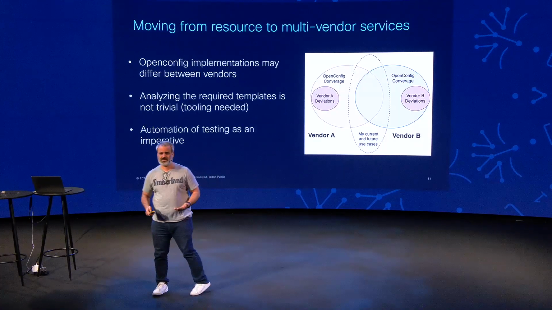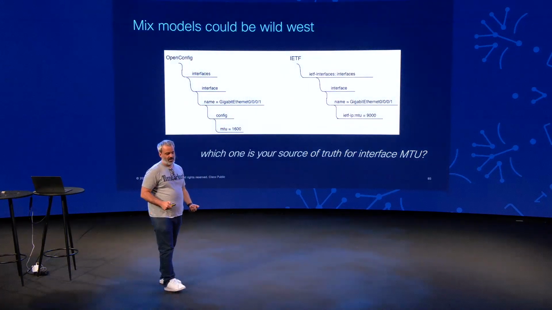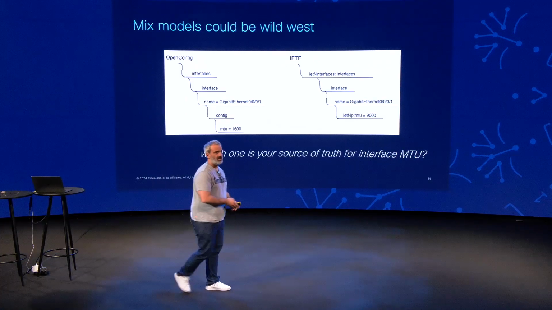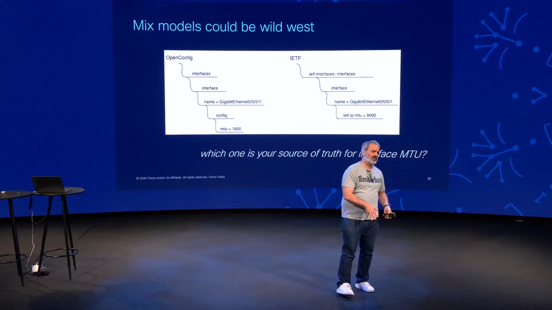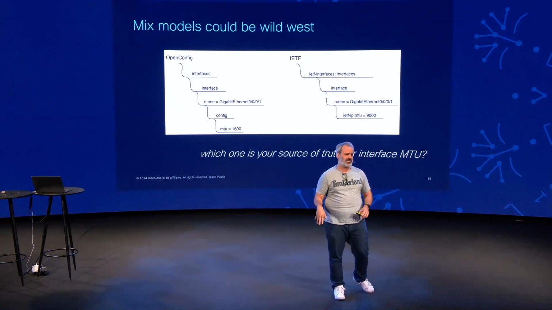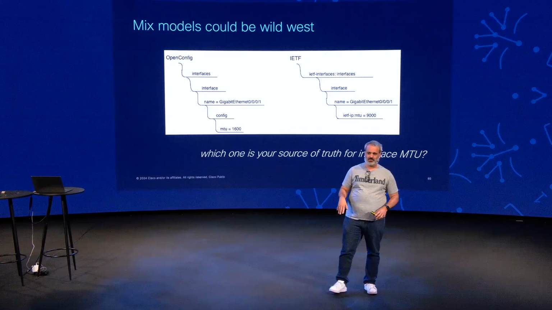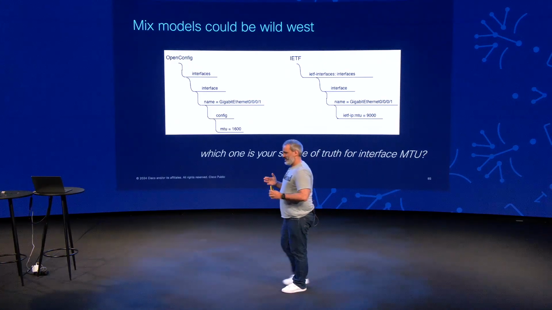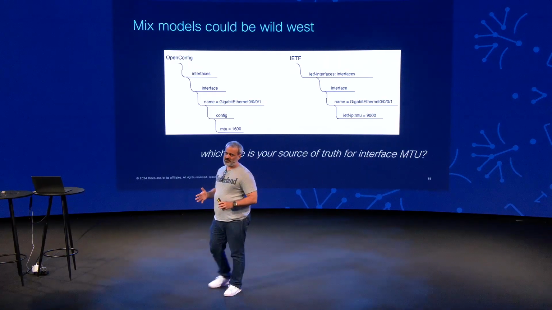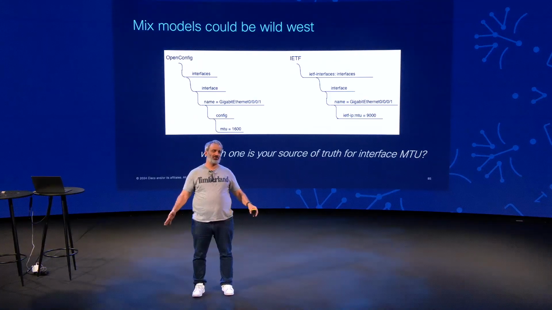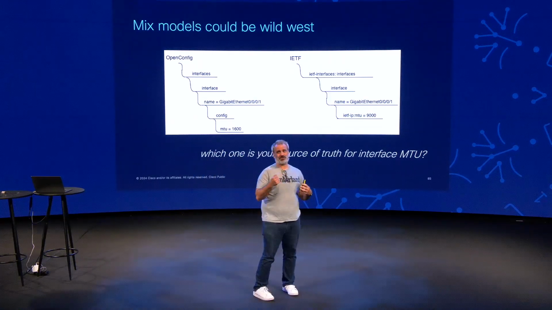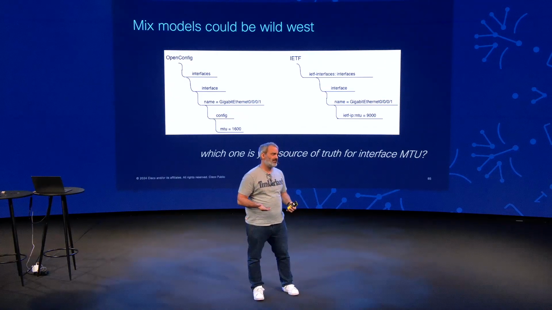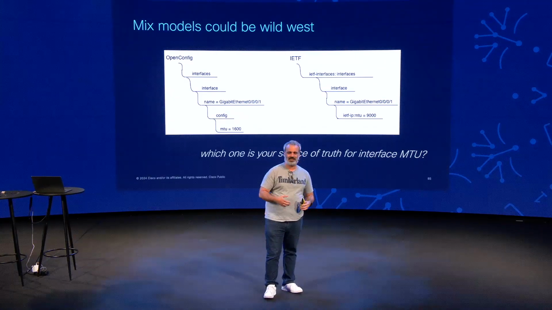And the next thing you might think is, okay, I don't have full coverage, so let's go with the mixed model. Mixed model means I'm going to have 80% of my template in OpenConfig and 20% in the native data model. That's fine. However, there's a problem here. Remember that we think about the source of truth, correct? You want to have a source of truth for the config, particularly if you have a stateful machine like NSO.